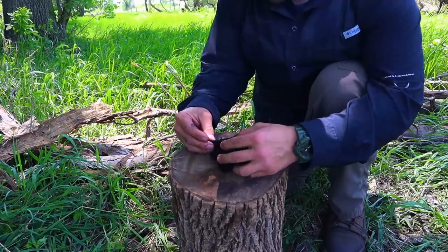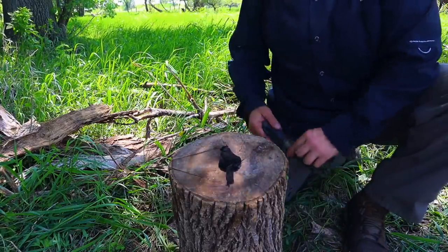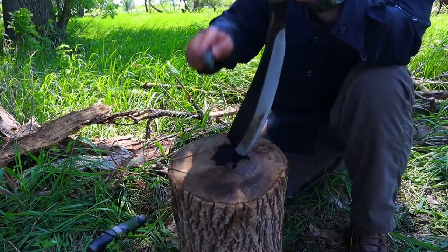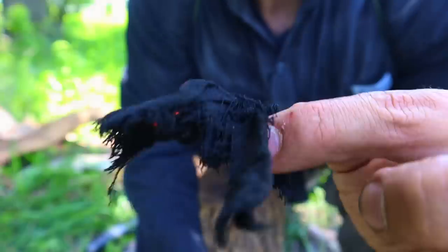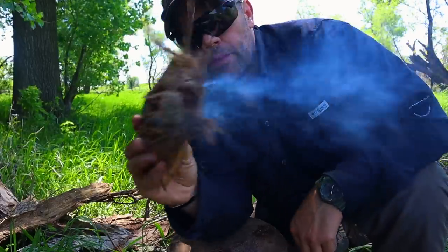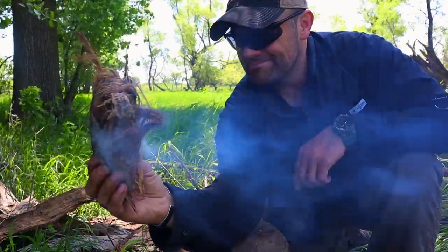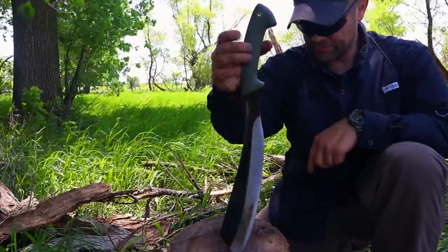For skill number seven, we test our char and use it as a primary tinder source. We take a piece of that char with our ferro rod and knife — just one strike and it's lit. This is proven char. Since it's fine material, we can also use flint and steel with it, just like in the field. Our parang is 100% carbon steel, so we hold that char on our stump, strike sparks off the back of the parang until it lights, transfer it to our tinder bundle, and use the wind to blow it into flame.